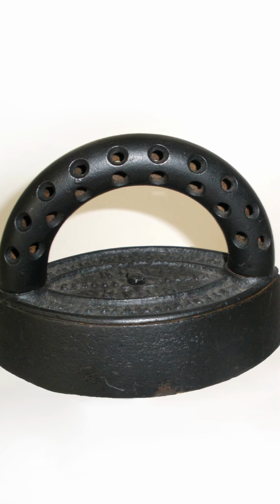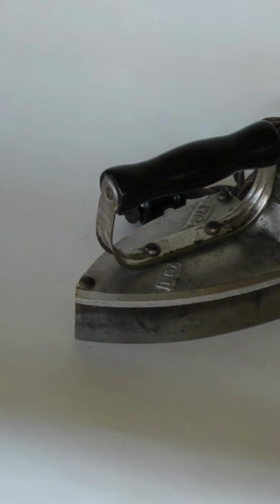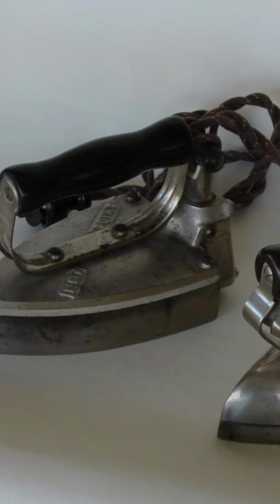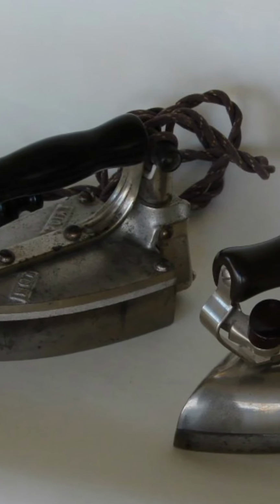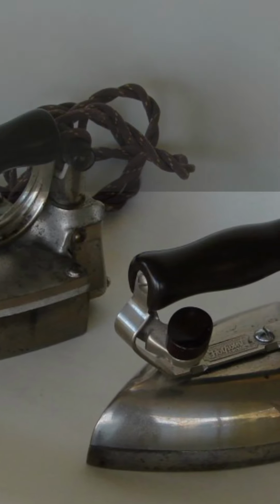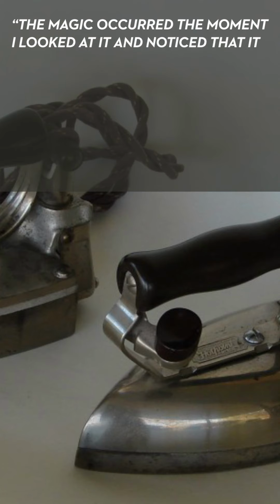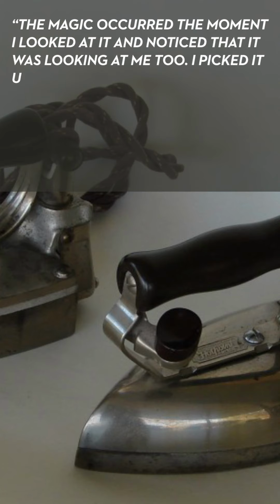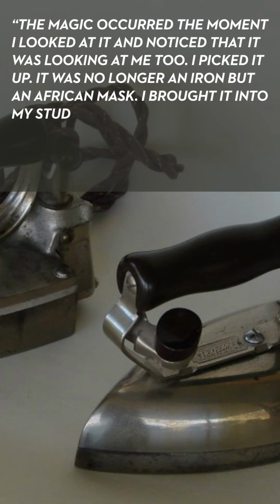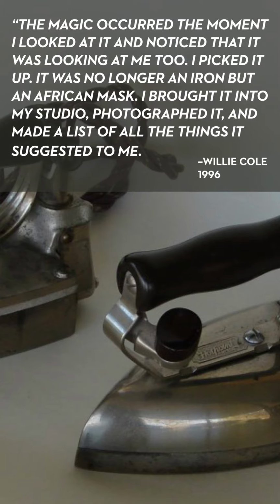The artist's relationship with the iron as motif began in 1988 when he found one lying in the street near his Newark, New Jersey studio that had been crushed by a passing car. He said he didn't find the iron, the iron found him. He told an interviewer in 1996, "The magic occurred the moment I looked at it and noticed that it was looking at me too. I picked it up. It was no longer an iron, but an African mask. I brought it into my studio, photographed it, and made a list of all the things it suggested to me."